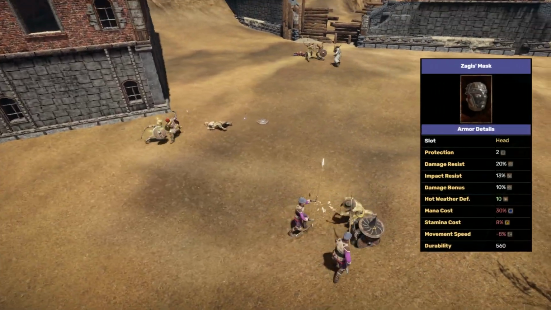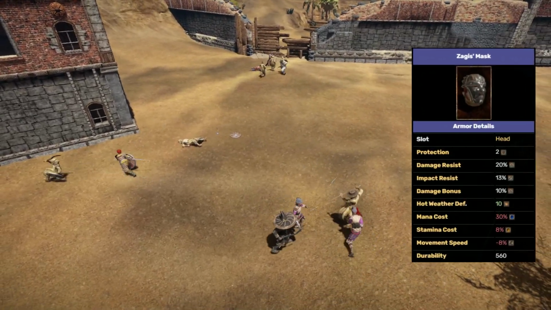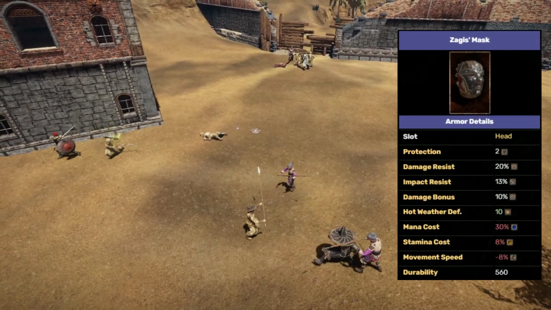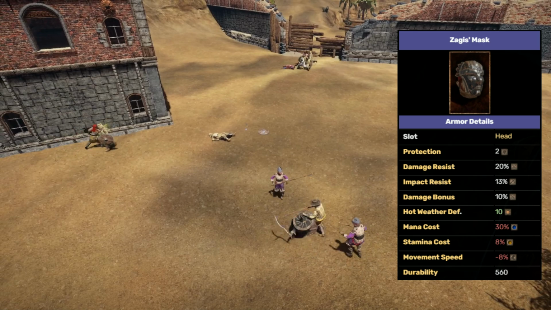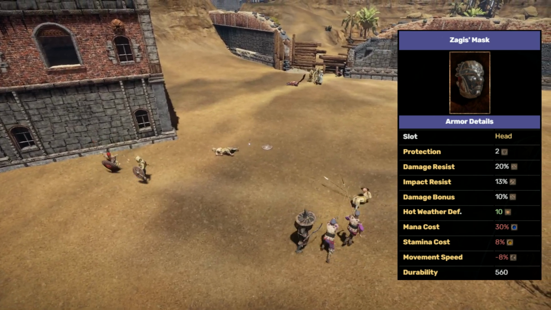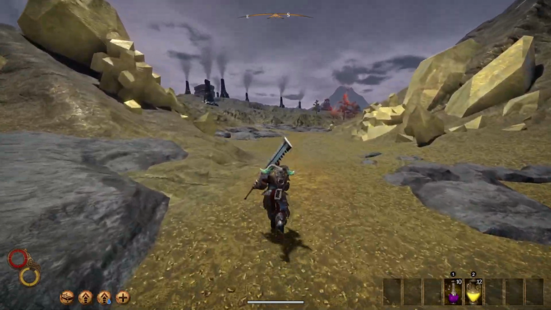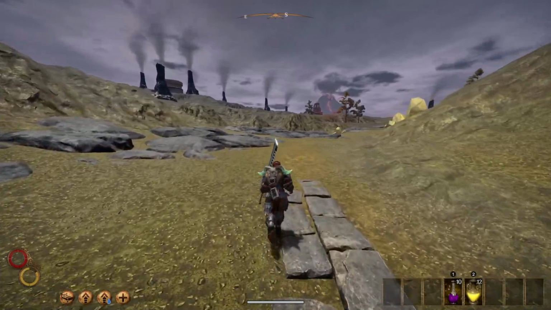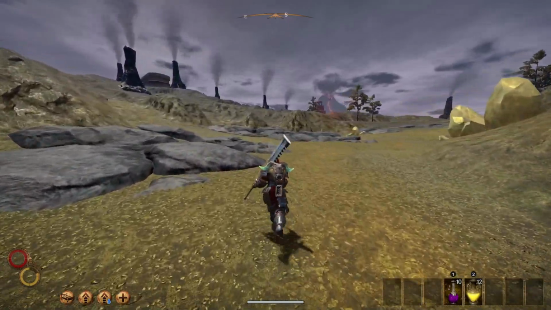The Mask offered 2 protection, 20% damage resist, 13% impact resist, 10% damage bonus, 10 hot weather defense, 30% mana cost, 8% stamina cost, and a negative 8% movement speed. Overall, this mask had quite a few negatives, but the defense it gave along with the amazing damage bonus made it sort of worth it in specific cases.